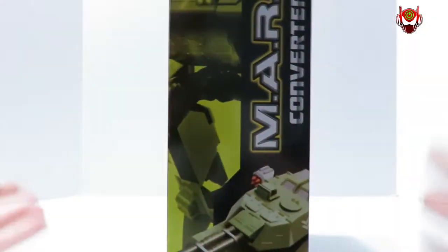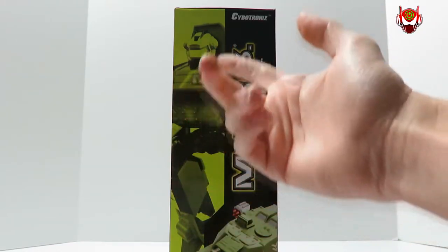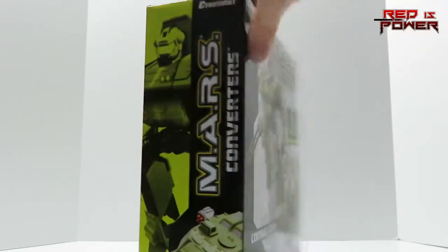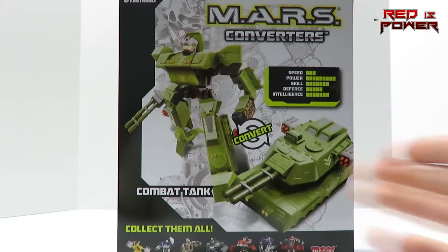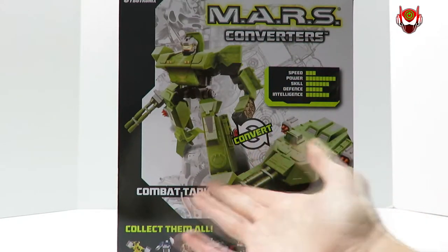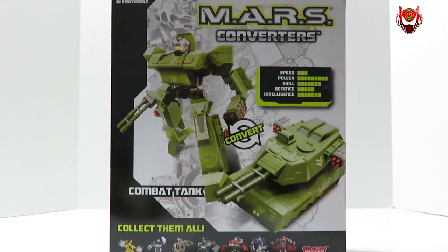converter. On the side here, we got the picture of this, what's this thing called again? Combat tank, that's the name, combat tank, right, so it must be a mech or something. Anyway, there's your robot, and then there's the tank, the M.A.R.S. logo, and the not Transformers font, and Cybotronix on this back side of the packaging here. It's very simplistic. I mean, it's basically just like Transformers in a way. It's got some nice detailing going on in the background. Combat tank converts from tank to robot, or robot to tank, as you can see, the circle, right, there it is. So, anyway, it's got some speed, power, skill, defense, and intelligence.